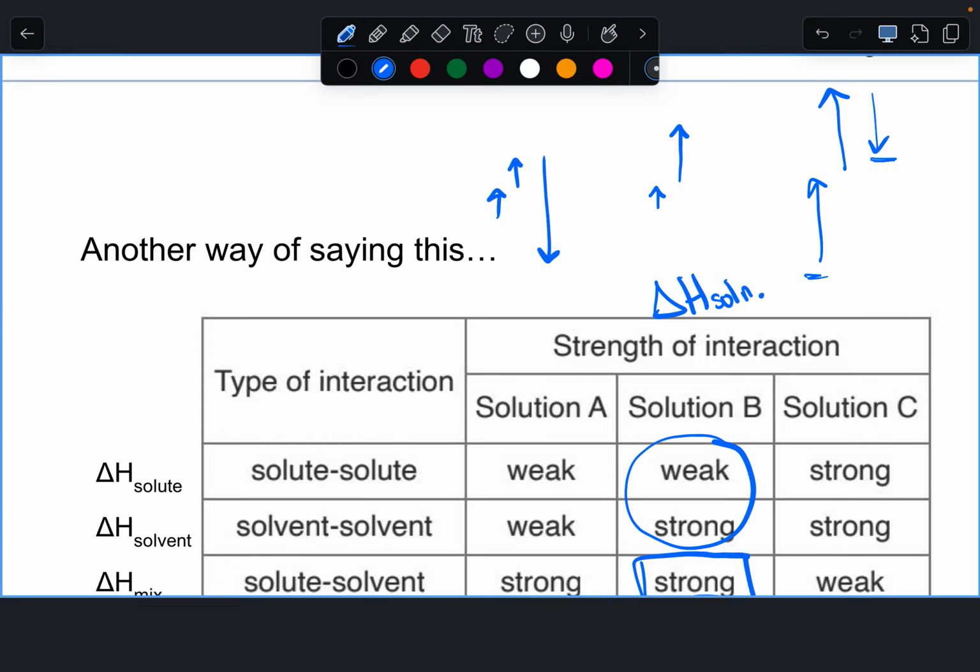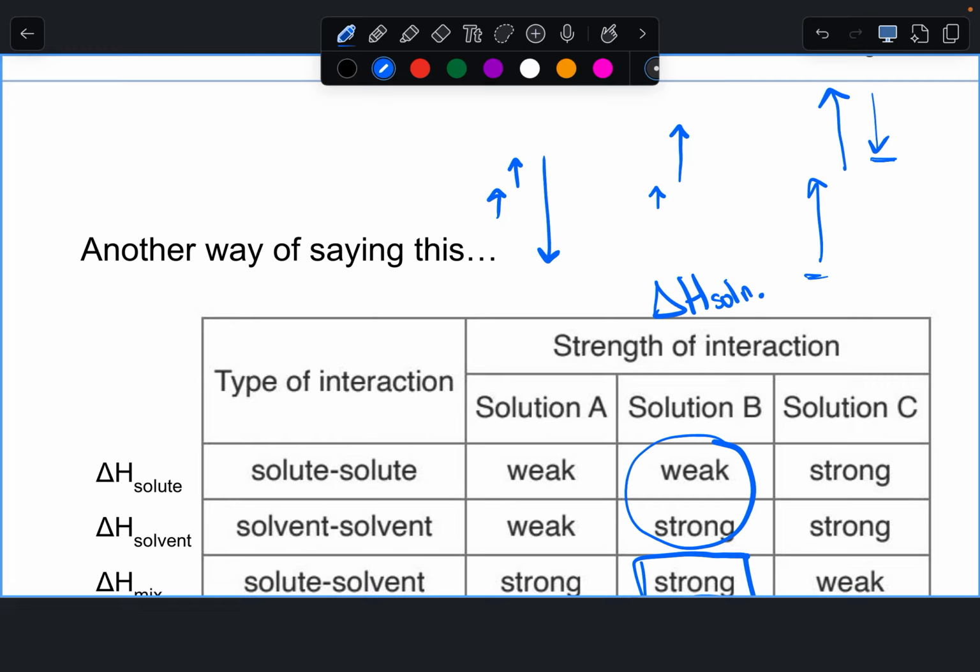Some salts have really strong interactions, and the interaction between the water and the ion might not be enough to compensate for how strong those interactions are. Salts are just weird, and especially the strength of that ionic bond varies a lot. And so it's just too hard to predict. So for ionic compounds in water, that's why we have to have the solubility rules to know whether or not it's going to be soluble or not. We can't just rely on the strength of the interactions, okay? Because there's just too much variance.